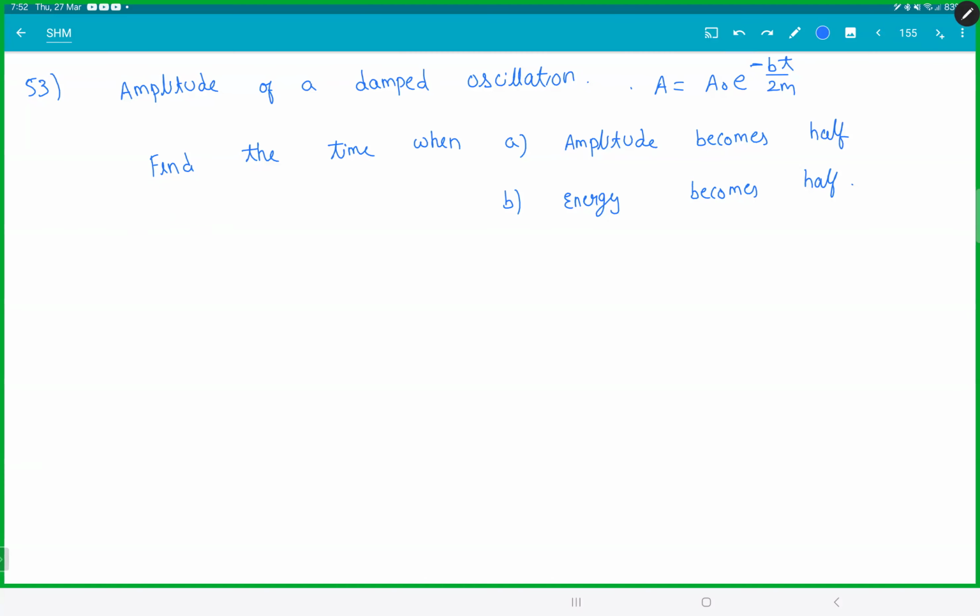Chemistry, did you study chemical kinetics? Is it done? If you have done, there is a first order reaction. If you remember, N is equal to N0 e^(-λt). It looks exactly like that. There is something called half-life. It works exactly like that, if you have done chemical kinetics.